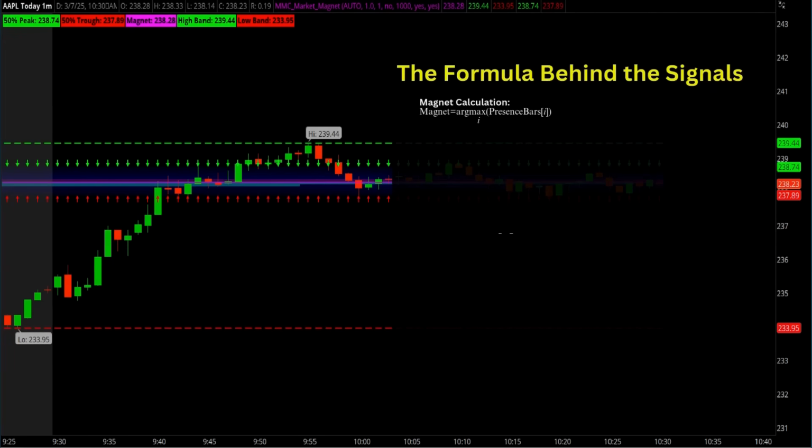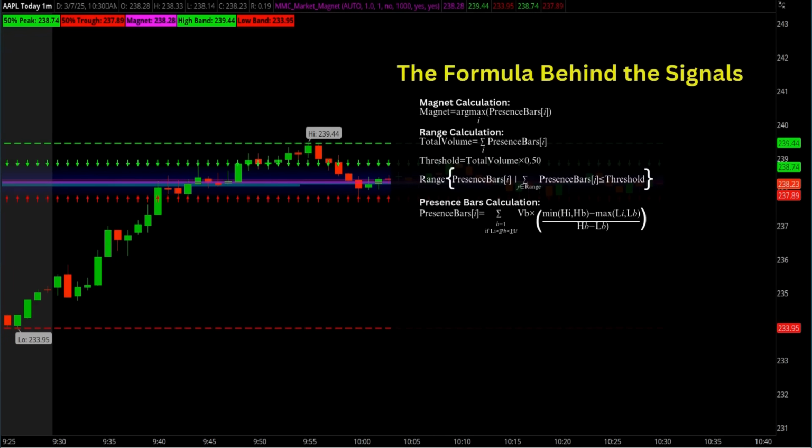When calculating the market magnet, we begin with the magnet. It is the price level with the highest average volume traded. Next, we calculate the range, which represents the key price levels where 50% of the total trading volume has occurred. To find this, we first sum up all the volume at different price levels, which gives us the total volume. Then, we determine the threshold by taking 50% of this total. Starting from the magnet, we expand outward, adding price levels until the cumulative volume reaches the threshold. These price levels define the range.